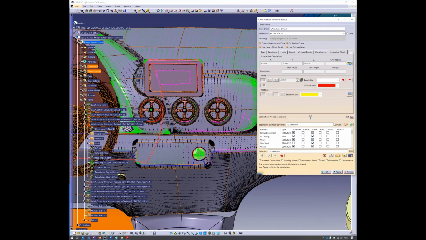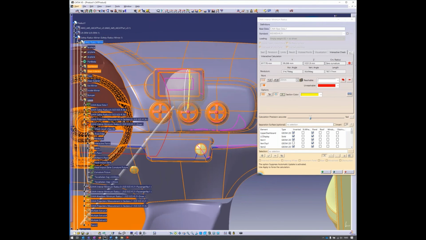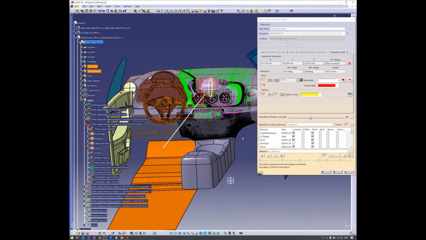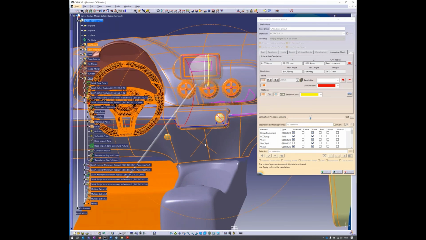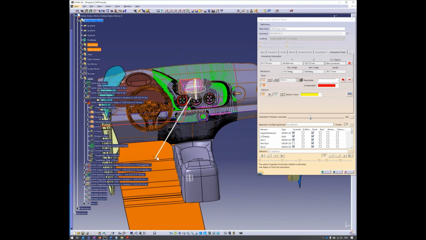In the interactive check here, you would see not only the sphere, how it is reaching an element. If you select an element here, let's have a look at this point, you would see the measured value, but also the pendulum which is used to define the head impact zone in the physical test. It is exactly simulated in CAVA with all the movement from the vertical to this point of the dashboard, and it finds the first points of collision, and it gives you, for every interactively selected point, the information about the pendulum length and the angle, how the pendulum would need to be moved to reach this position.